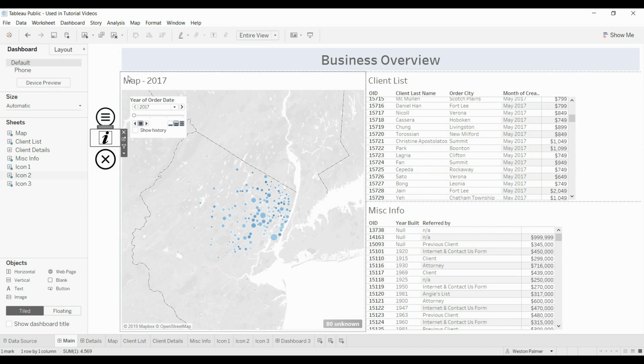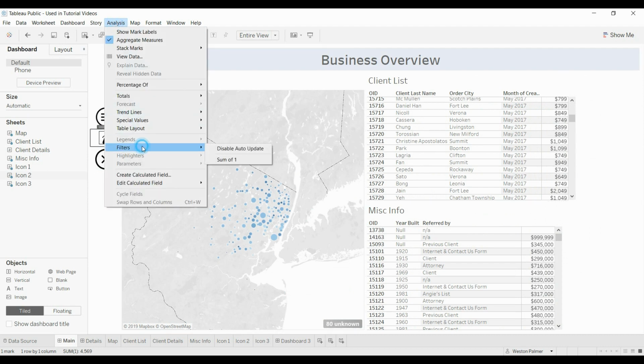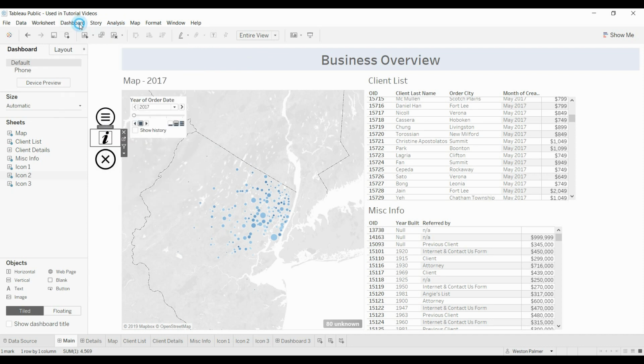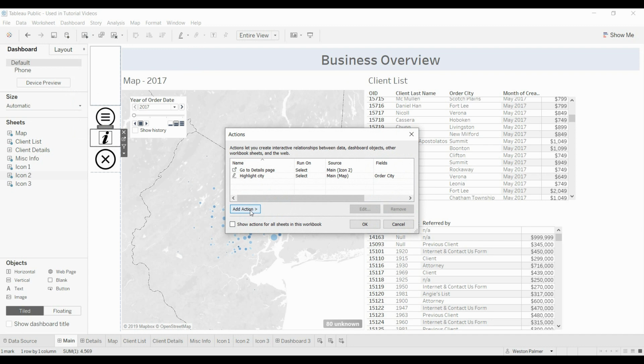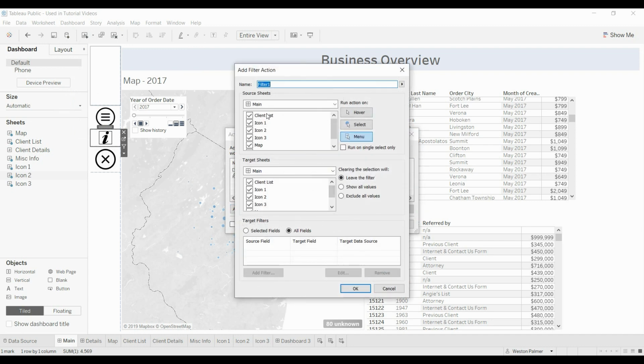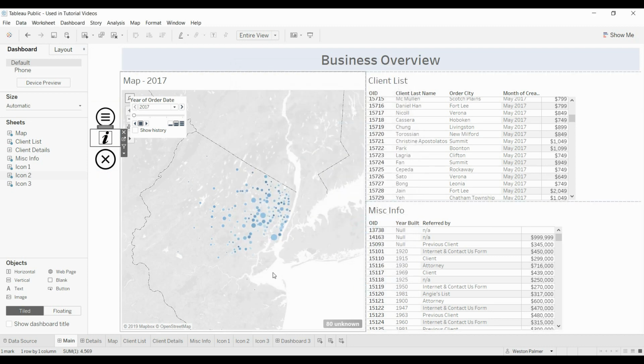So you might say to yourself, okay, that's simple enough, Weston, I don't see what the problem is. Let's come to the dashboard. I guess that's the problem. Under Action, I'm going to create a filter on the map. You're going to filter on the details tab, and you want it just to filter on the client details, right? Simple enough. Here's what happens.